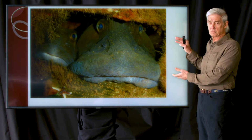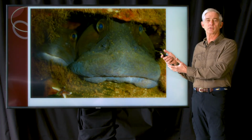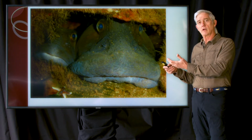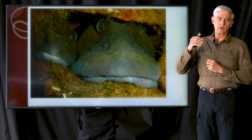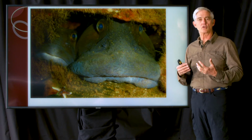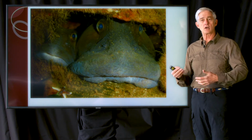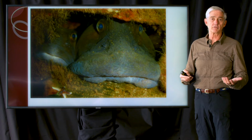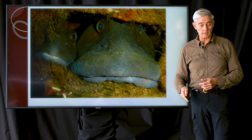And this is the cutest picture of an ugly fish that I've ever seen. This kind of fish, the eel pouts of the Arctic, also have been studied for their antifreeze proteins. In particular, the genes for the antifreeze proteins in these species have been isolated and used to create antifreeze proteins in the lab that are then used as antifreeze in a number of different lab and commercial uses around the world.